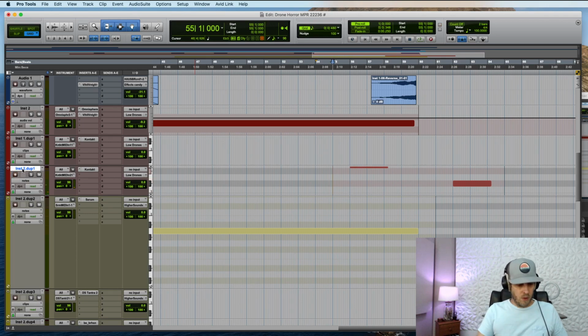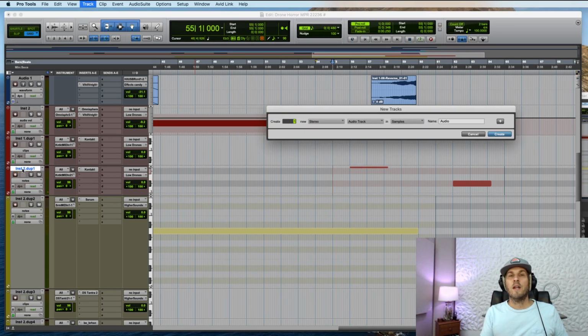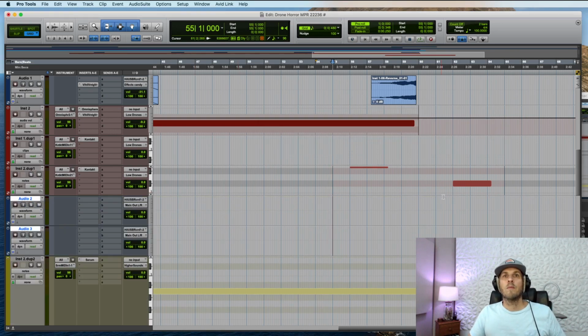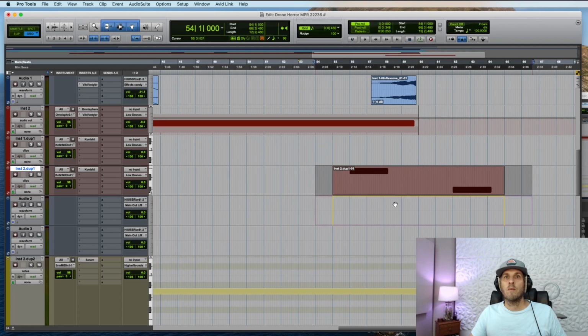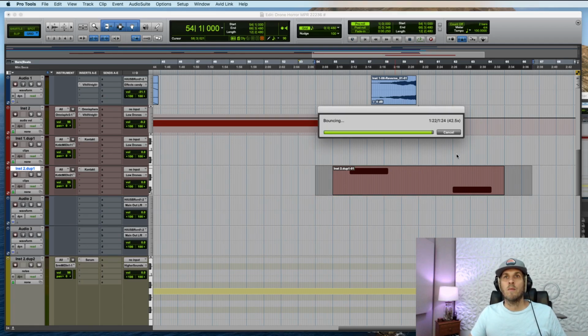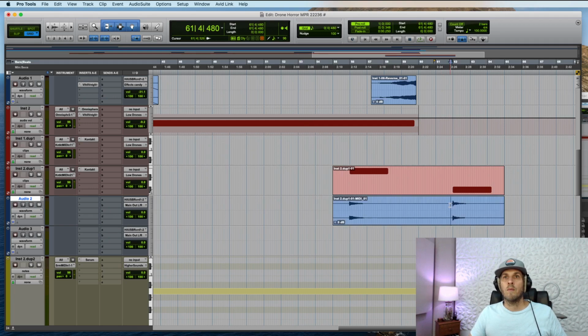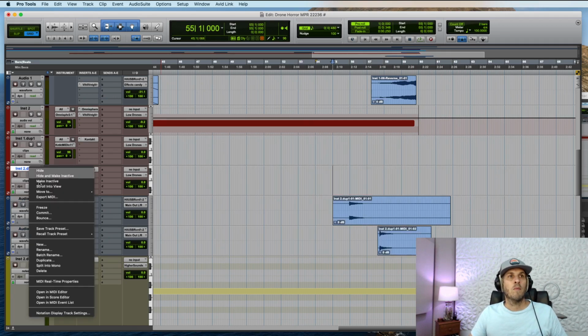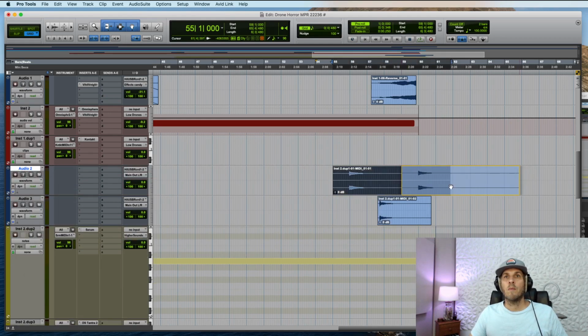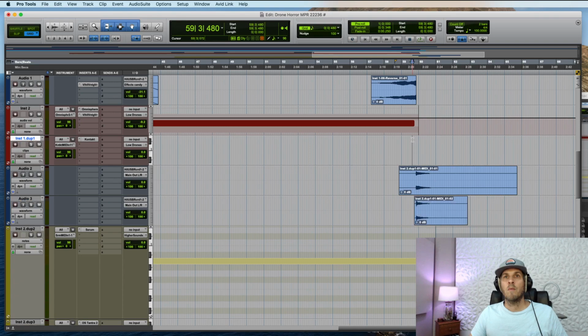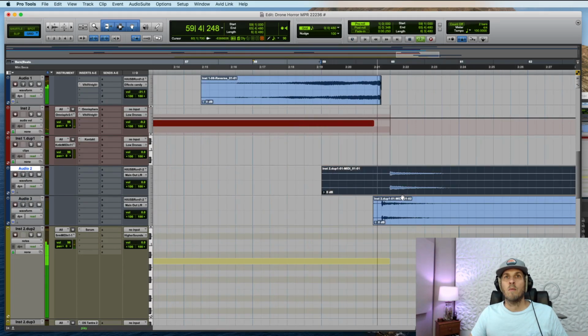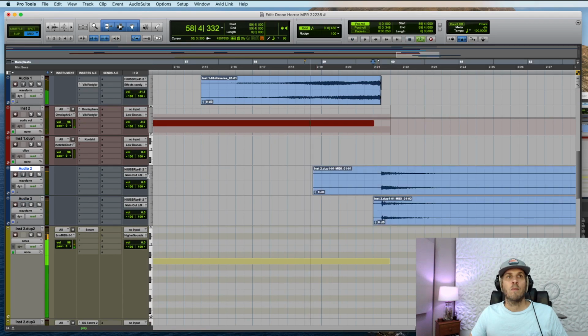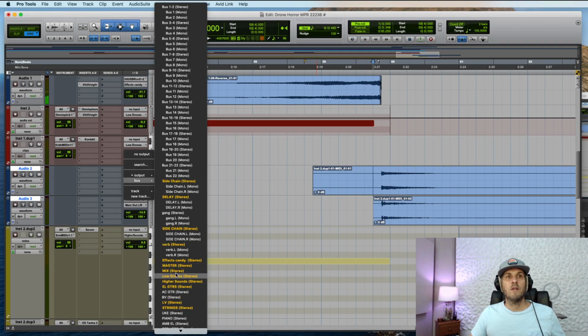So then I just print them down into audio, so I can actually see them. That's pretty good. I'm going to do another hit as well. Let's just put this at drums.